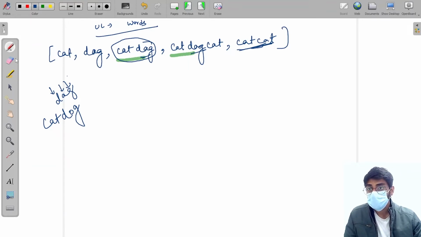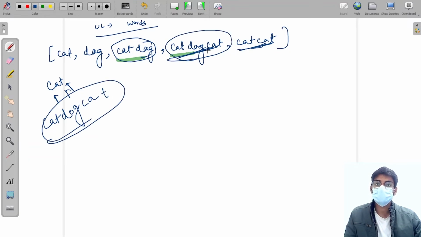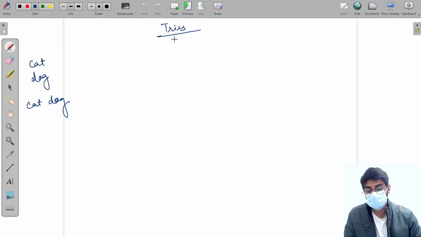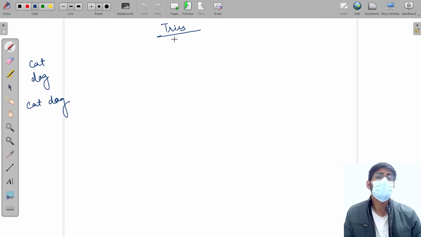Again I will start from the beginning, that is, start adding from cat. Again I'm going to add c. If you see, one string is matching, so again I will continue concatenating the letters, then for t, again it is matching, and we are able to find this string. Okay, so this is how we can approach this type of question. So we have to create a try. You have already done the implementation part of the try, so let's create the try. Let's see how we can solve this using the try.